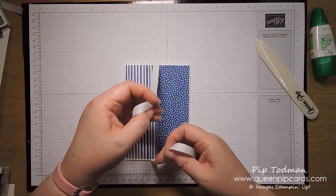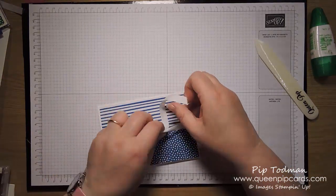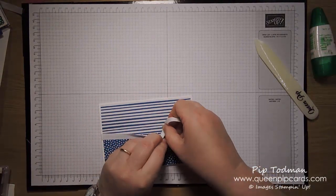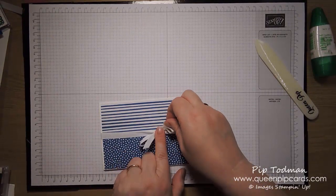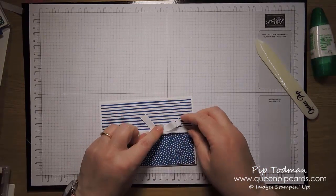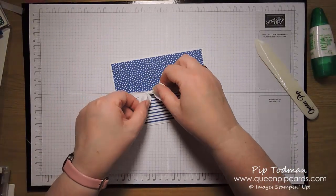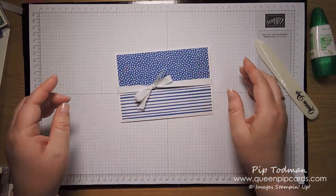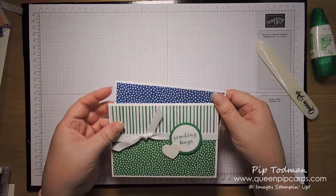You're going to put the ribbon around now. The ribbon is the white cotton ribbon and I've cut it to 75 centimeters to give myself enough to go all the way around the card — it gives plenty, but it allows me to tie it however I fancy. You could actually make a small bow; there's enough to do that. Then you've just got to leave room here for your sentiment. Let's get on with the sentiment.